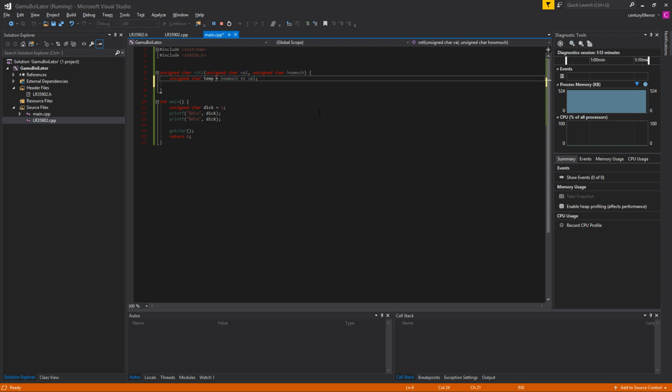So we do rotated. Actually, no. Jesus. I don't want to be thinking about this. I want to code my little shitty thing.